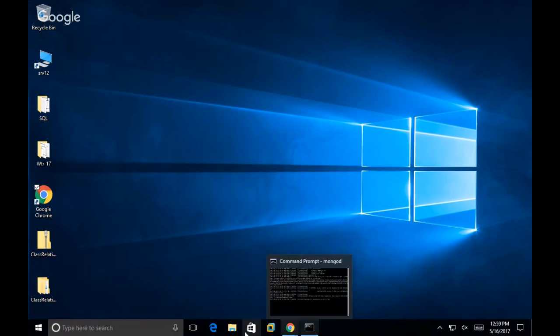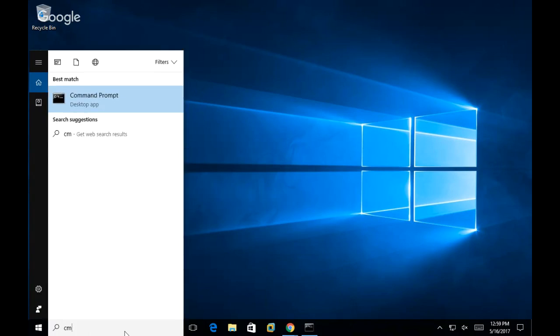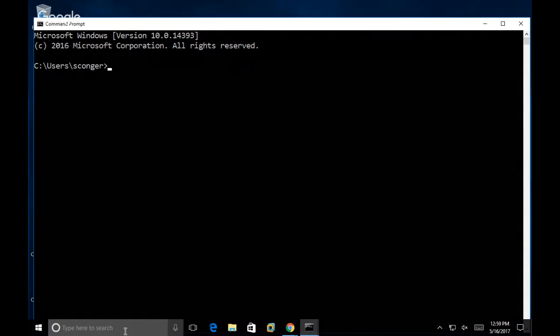But I'm going to do another command. I'm going to bring up the interface, such as it is, the command line interface, and then I'm going to build a web page that talks to it. So again, I'm going to real quickly cd program files. You know, you can prevent yourself from having to type all this if you put it into the Windows path. It's hard to talk and remember the path.